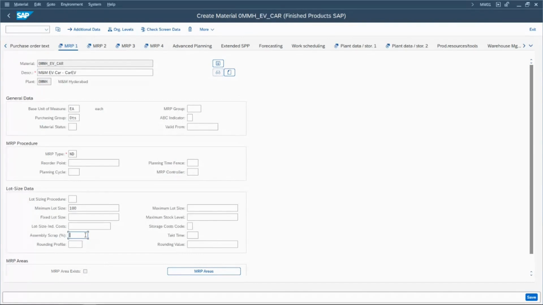So that means whenever we are manufacturing the cost of 10 bottles, the system will also take the cost of 10 liters plus a wastage of 100 ml. So the system is also taking the value of the scrap that is going on in the manufacturing process or in the assembly process. So that is assembly scrap. If we require, we can add it.